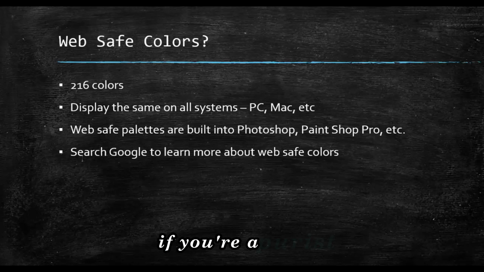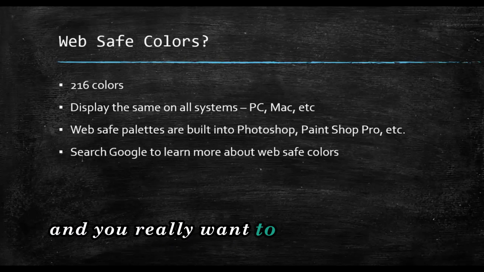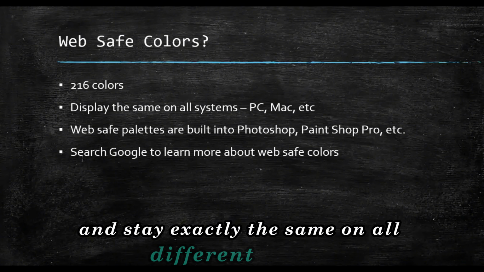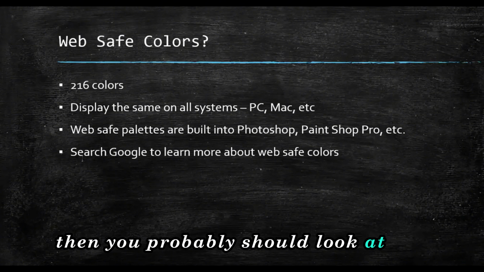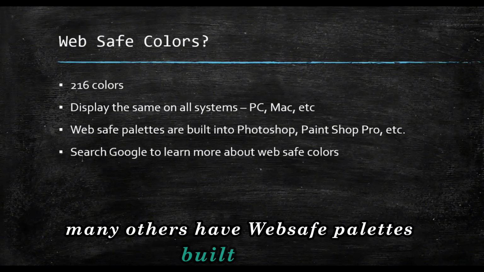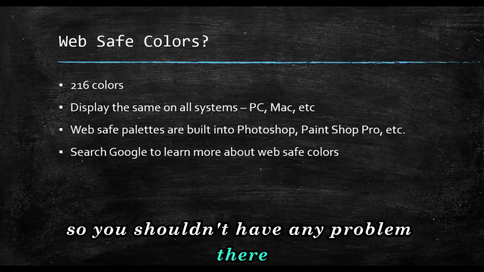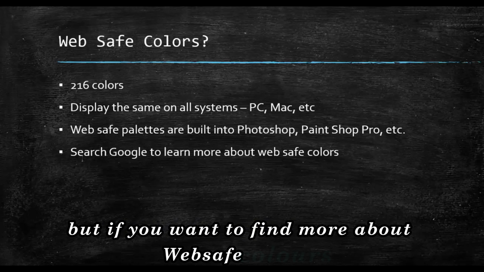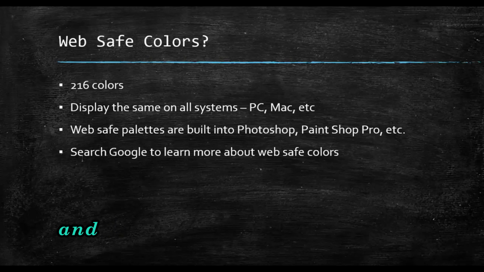So these 216 colors will look the same on a PC as on a Mac. Now, if you're a purist and you really want to make your web design stay exactly the same on all different systems, then you probably should look at web safe colors. Most professional graphics programs like Photoshop and PaintShop Pro and many others have web safe palettes built into them, so you shouldn't have any problem there. But if you want to find out more about web safe colors, you can always do a Google search, and there are a lot of sites out there that can help you.